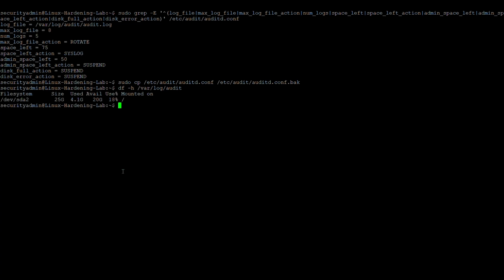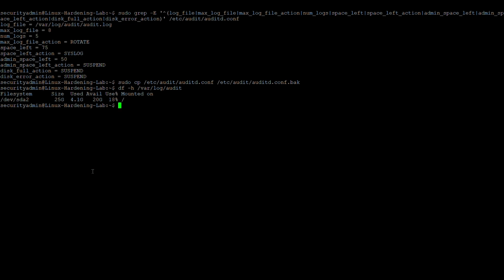This is important because Auditd depends on reliable storage. If the file system fills up, our ability to record security events can be affected. For now, I'm establishing the current configuration and storage baseline. We'll use this information to make an appropriate enterprise configuration, rather than blindly applying arbitrary values.